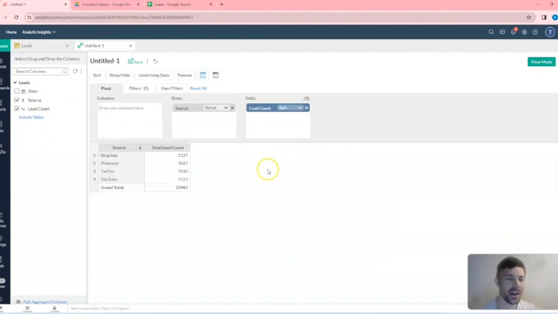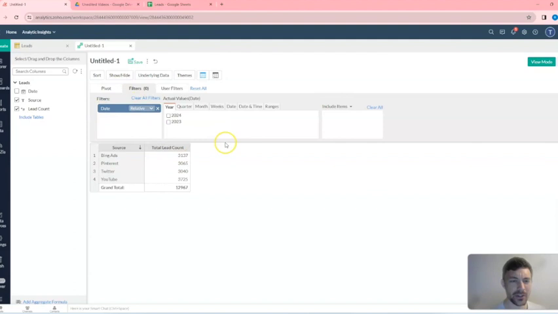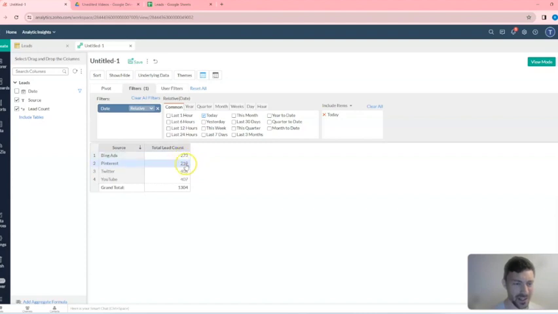All right, so I have chosen source and lead count because my goal is to say, give me an alert if my lead count in that day is ever below 300. So now this is summing up everything, and I just want to see day by day. So I'm going to go here and drop a date into the filters, select relative so that I can choose today. So now it's just going to show me today. So if I set up this alert right now, as we're going to do, I don't want anything below 300 or it should send me an alert. So you can see it should send me an alert on these two right here.